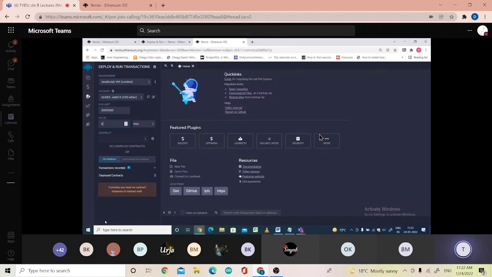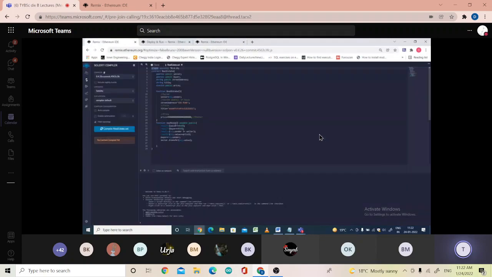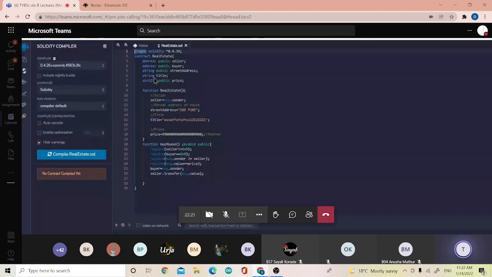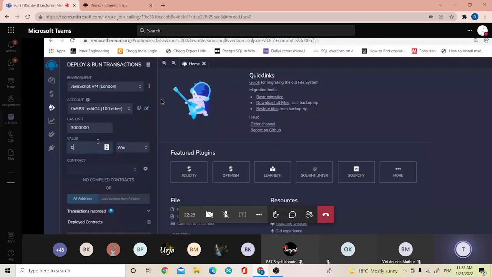For example, for the real estate contract, it has the method buy house. Then there are certain variables called state variables, and how to access them can be done by using this panel only.